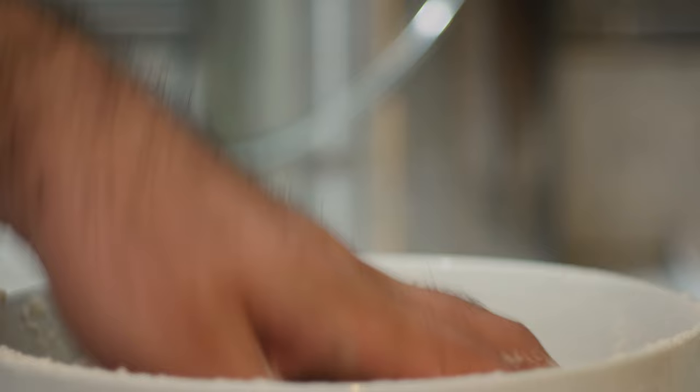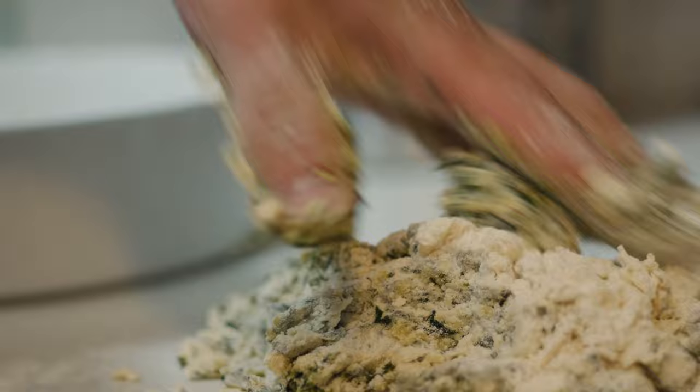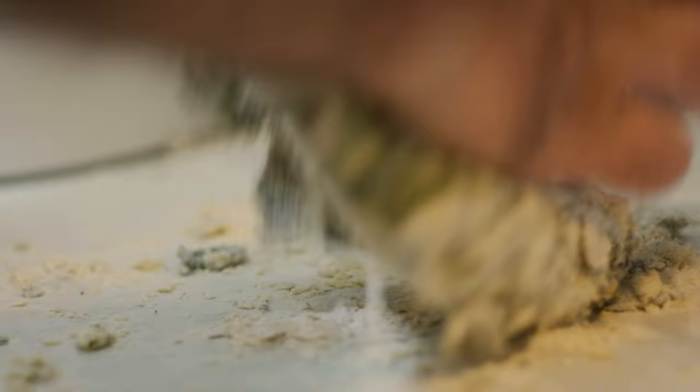Now at first this is gonna look very, very dry, as if you did not add enough eggs. But you really just need to squish it all together, and eventually the moisture from the spinach and the water will hydrate the flour, and it'll start sticking together a little bit more than you wanted. That's alright, just keep kneading it until everything comes together.